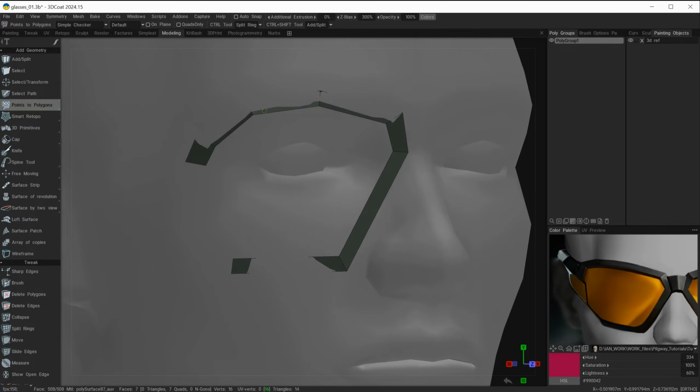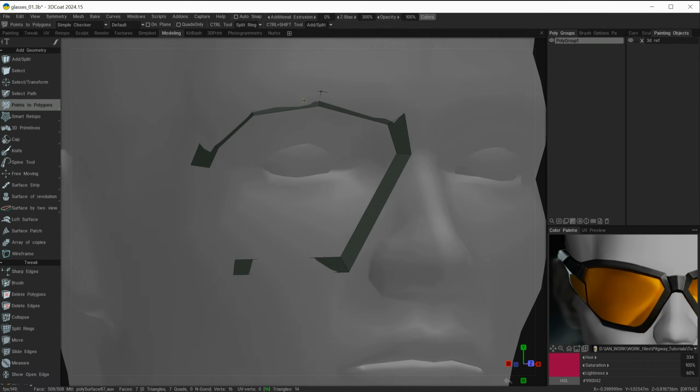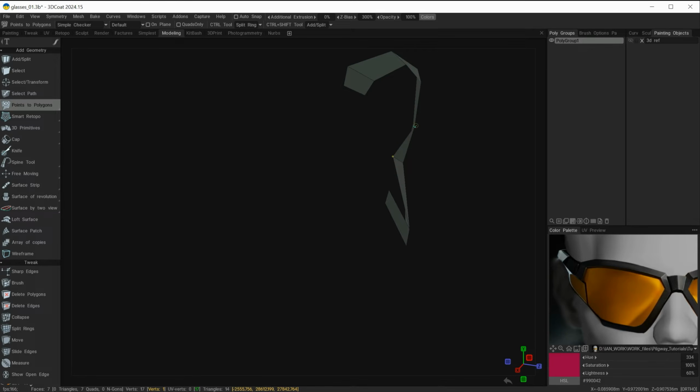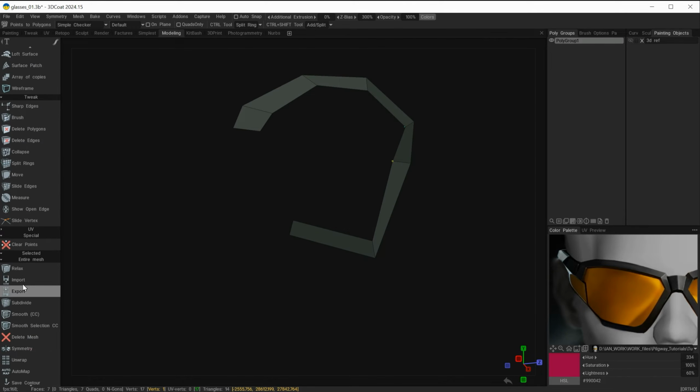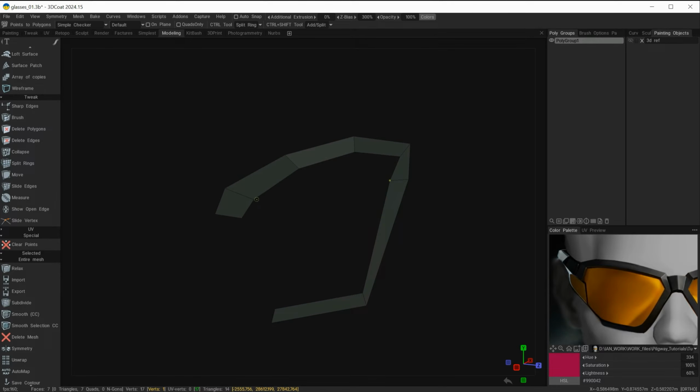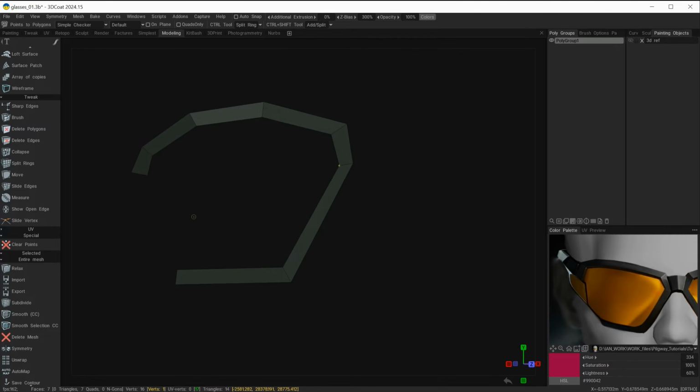Okay, now I'm starting to lose my geometry inside because I've not got enough polys on here. So to help me, I can either just hide the reference, and I can still move these around. So I've just created an extra point here, which I don't want. That can sometimes happen, and that's why clear points is there, just to remove any accidental points that you create. And I'll just try to even these up a little bit more. So with that roughly placed in there, let's bring back my reference.